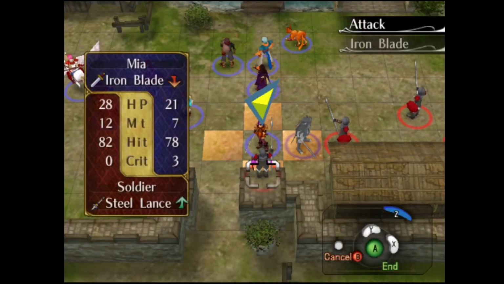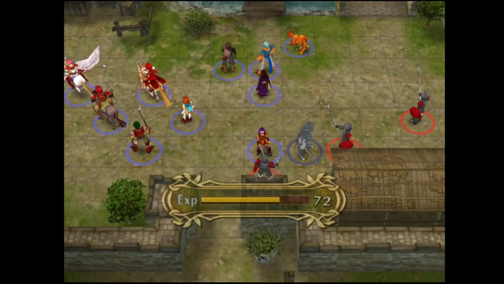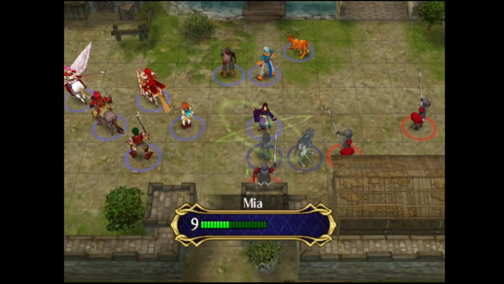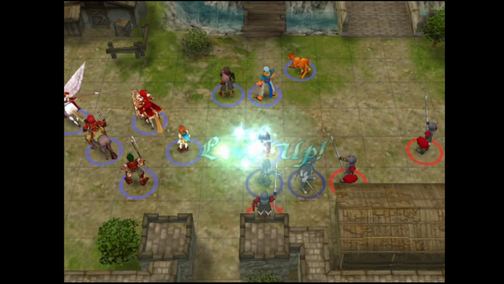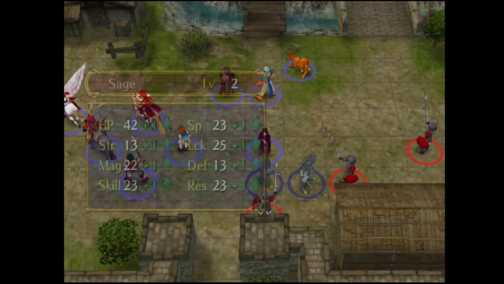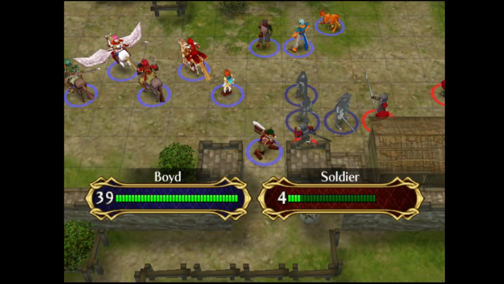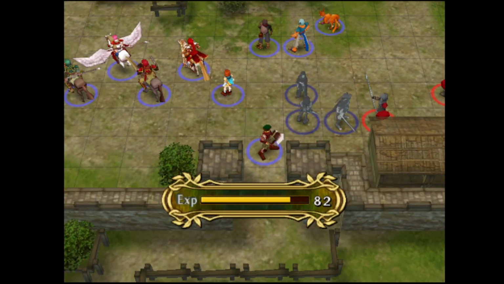Unfortunately, Ike did not get himself hit there, as we are going to need some of our units to get hit on purpose, for the purposes of staff grinding. Yeah, that's where Mia comes in. She's going to provide a crucial role this chapter by being a punching bag for the enemy, so that Soren can grind his staff rank on her, which does not sound inappropriate at all. But as you can see, she already gets 2 hit KO'd by the soldiers.